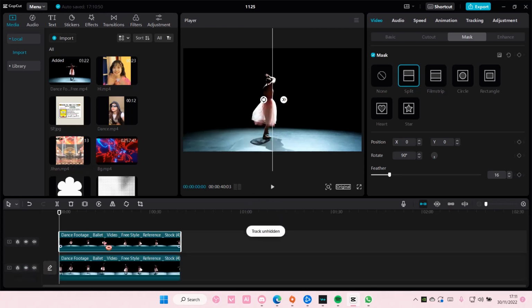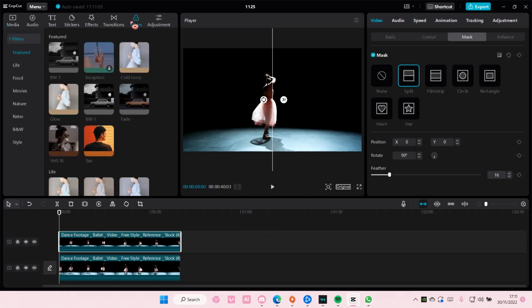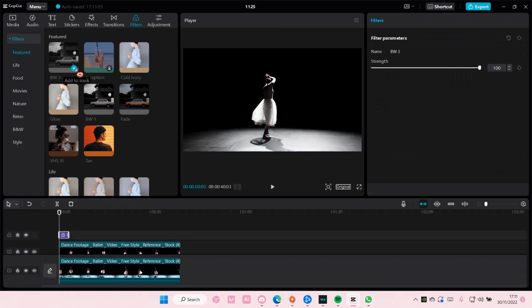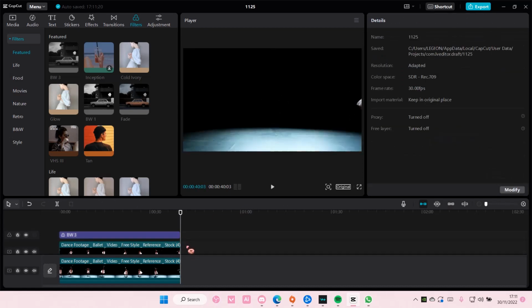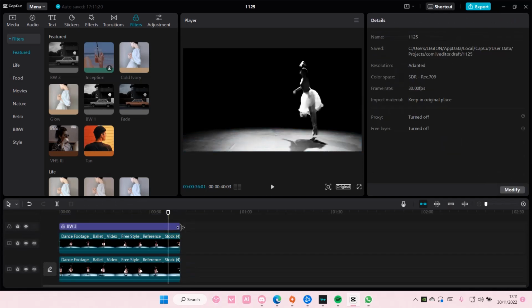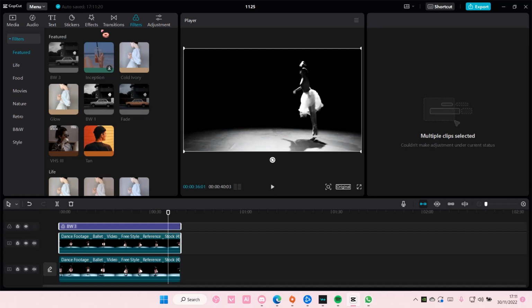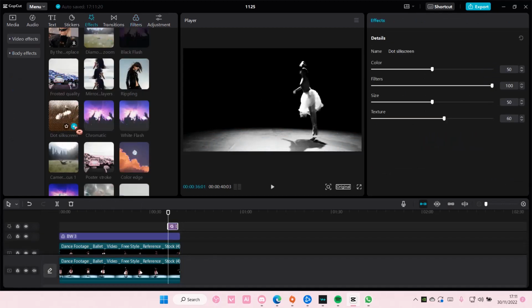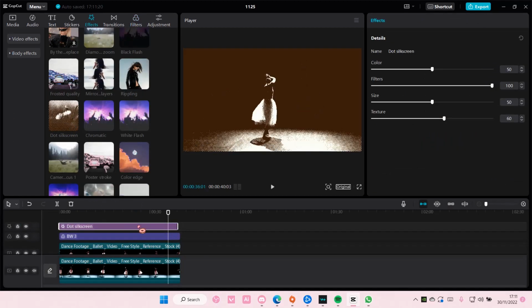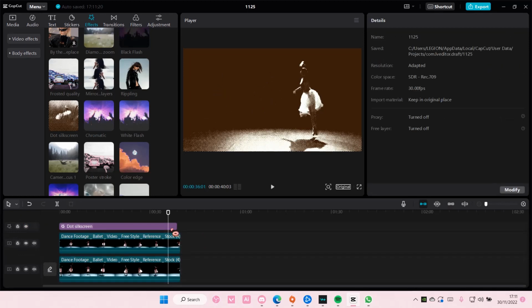Then on the second one, you can add in any filters or effects you want. For instance, you want it to go from color to black and white. So go to the black and white filter and just add it to the track. And then you're just going to select the second video with the filter or the effect. You can use effects too, by the way. Actually, I'm going to show you effects too so you guys can see. I'm just going to delete this one.